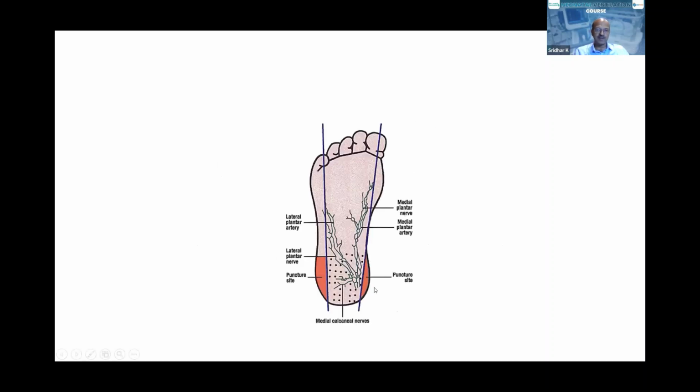This is an image showing where you should do the heel prick. It should be in the medial or lateral margins. In the central part, you are close to the bone and you may also injure the nerve. The side of the heels also should not be done too much laterally, because the skin becomes thick and the bleeding doesn't happen well.